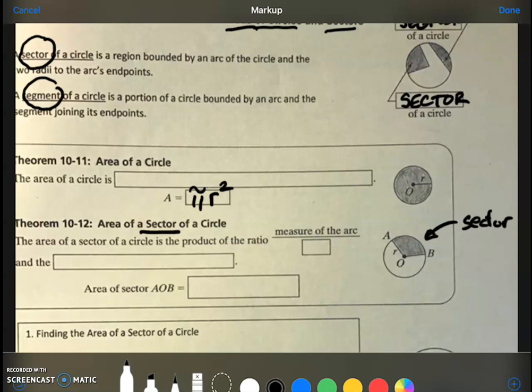Well, we need to figure out what percent that slice is compared to the entire circle. So here is the big formula for the day: the arc degree of the sector, divided by the entire circle, which is 360 degrees. That will give you the percent of the circle represented by that slice of the pie. And instead of multiplying by the circumference, we are dealing with area inside, so we multiply by the area of a circle, pi r squared. All right, and that is our major formula for the day.